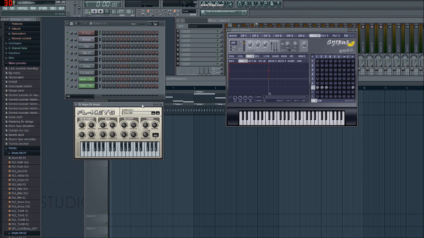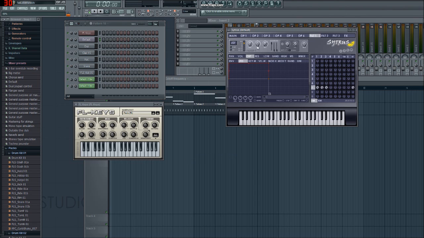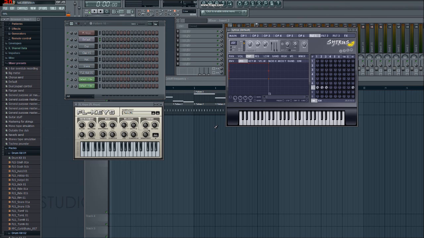Here's a piano. I've got a MIDI controller. I have a pitch wheel, and you can see it's doing the sensing thing up there. What you can actually do is right click and link it to a controller. All you have to do is right click, link to controller, and it will look for an input from an external peripheral device, such as something via MIDI or via USB. If it's a mouse or keyboard, it ignores it somehow. But all you have to do is just move it, and that automatically finds and calibrates its maximum and minimum values. So there you go.